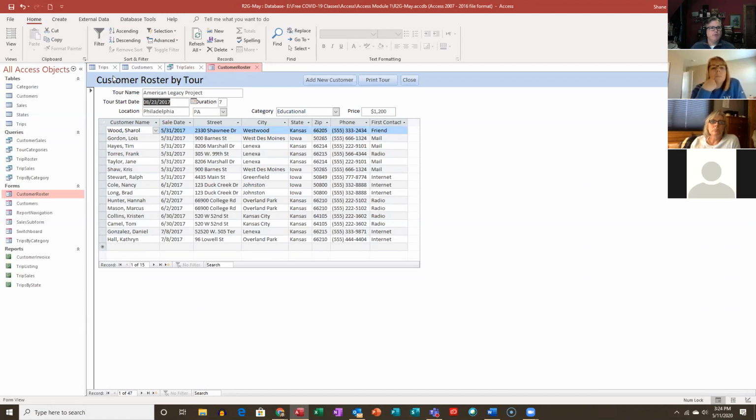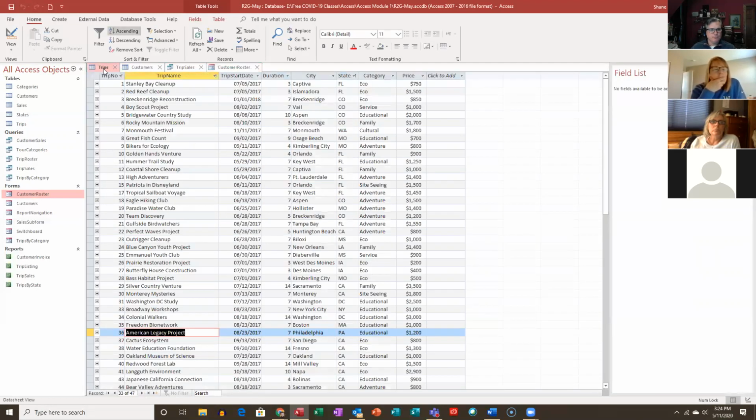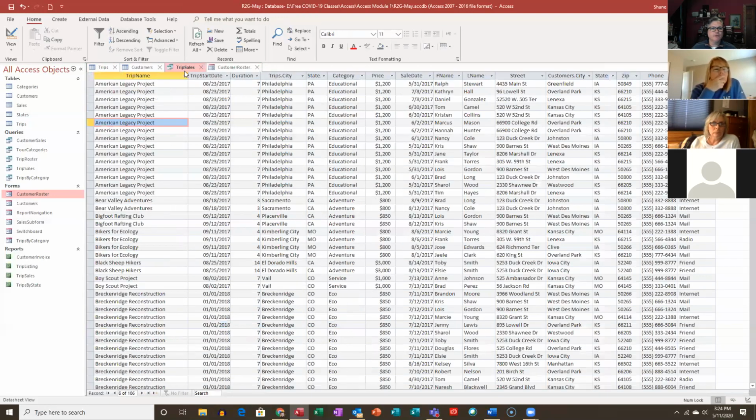And now if I come back over to my trips, you can see it changed it in my trips table. And then it also changed it in my trip sales query. Again, when we change it in one spot, since we've got all of these tables related to one another, the program recognizes that if we change it in one spot, it has to be changed everywhere.